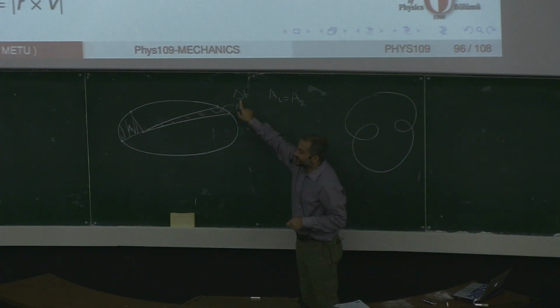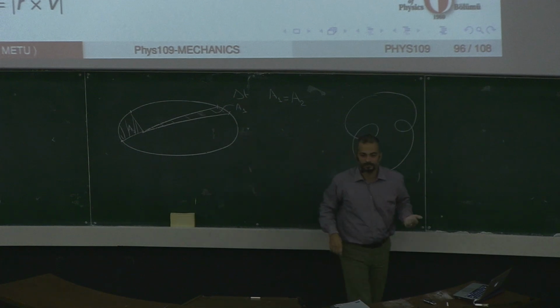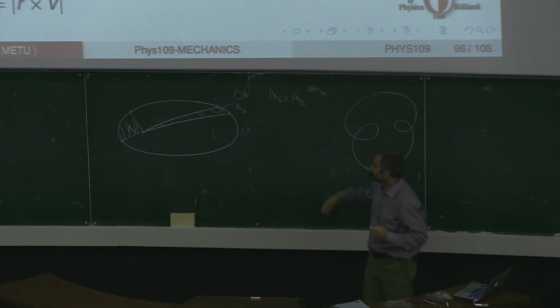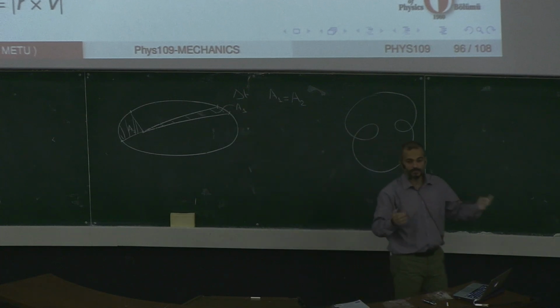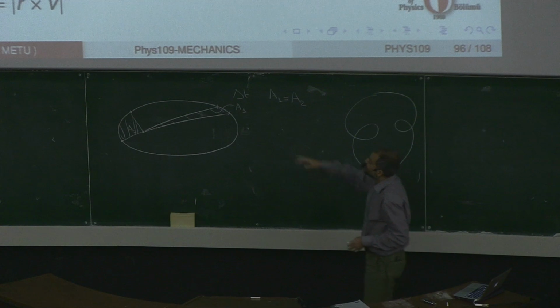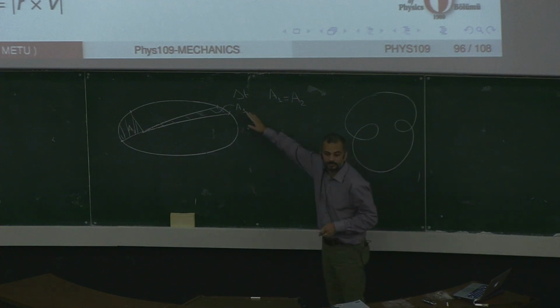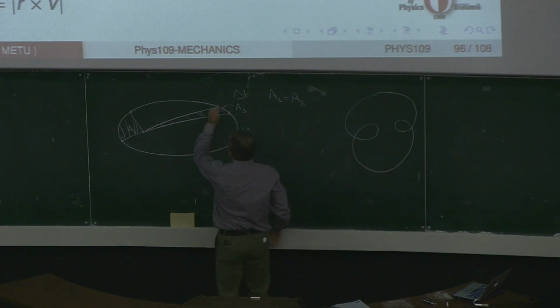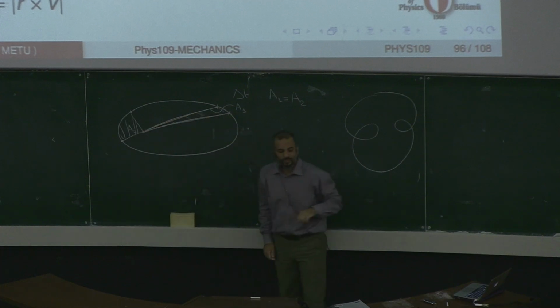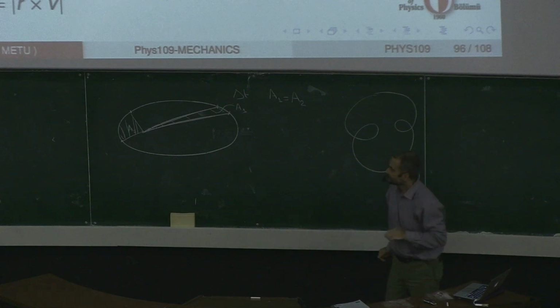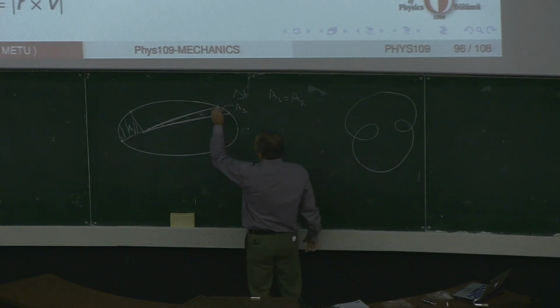Let's just assume that this delta t is a very small amount of time. There is no restriction on the value of delta t. You can observe the planets for a very large amount of time or a very small amount of time. Let's assume it is very small. Then I have this shape, which looks almost like a triangle. Well, this is not a straight line, but it is almost straight. This is the straight line.